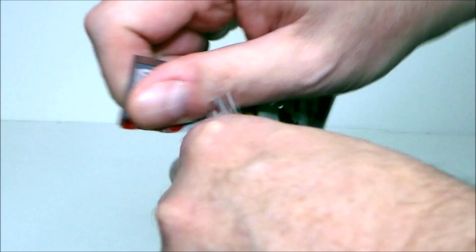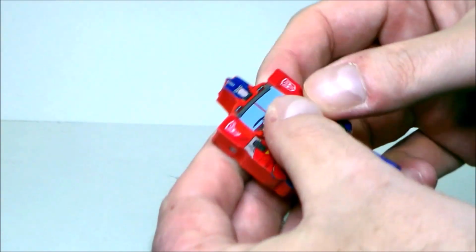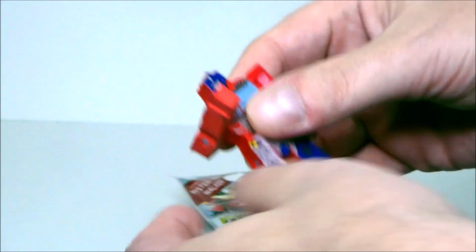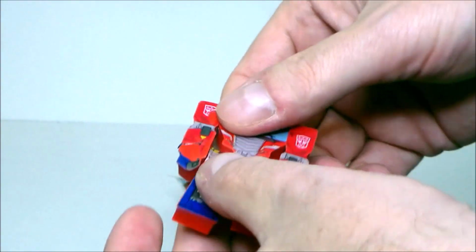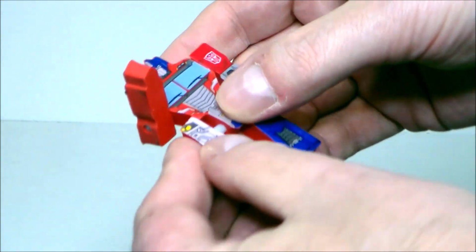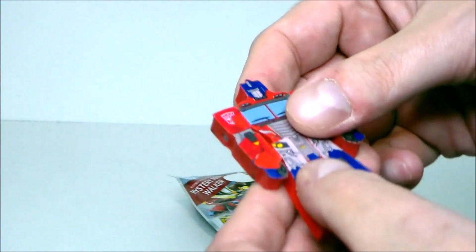So let's open it up here and slide it out, and it looks like we got Optimus Prime. So yeah, kind of a rubbery eraser type of deal. Very flat. The arms and legs do move, so you've got that. There's some paint issues on this one, but legs do pop out, arms do pop off. They just have these little pegs. You can swap these out, supposedly to kind of give it play pattern. So yeah, interesting.